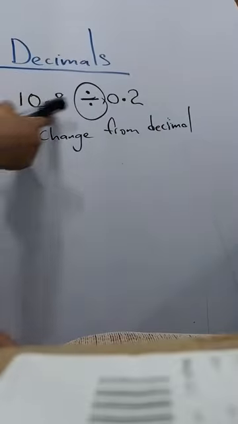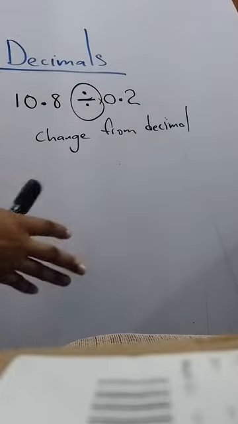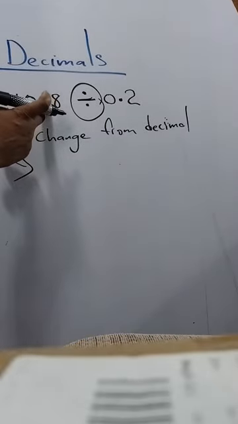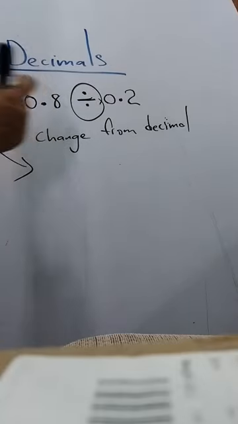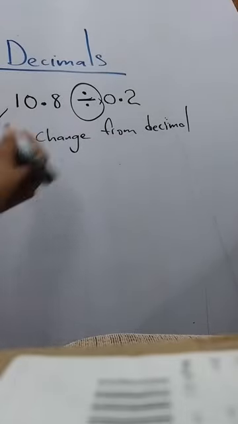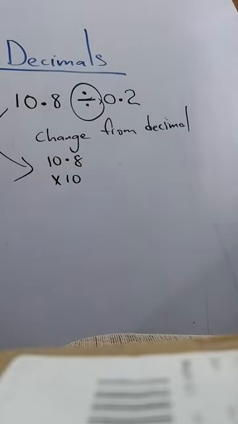Let's start out with this number. I want to change this number from a decimal. I'm going to check it out to see that there's 1 digit after the point. I don't want any digit after my point in order to make this number a whole number. Since there's only 1 digit after the point and this is a base 10 system, if I want to get this digit to become before the point, all I need to do is to multiply this number by 10. I am increasing the value of the number when I multiply it by 10.